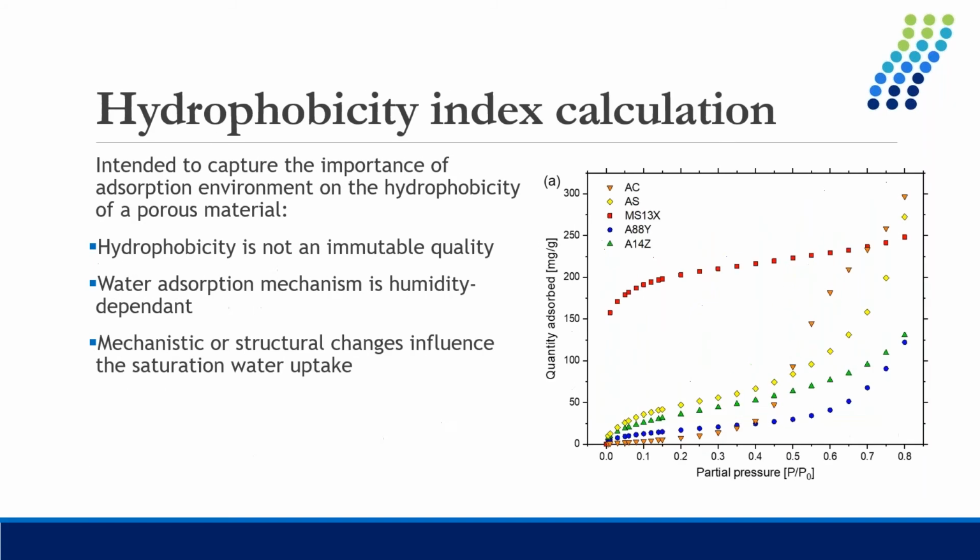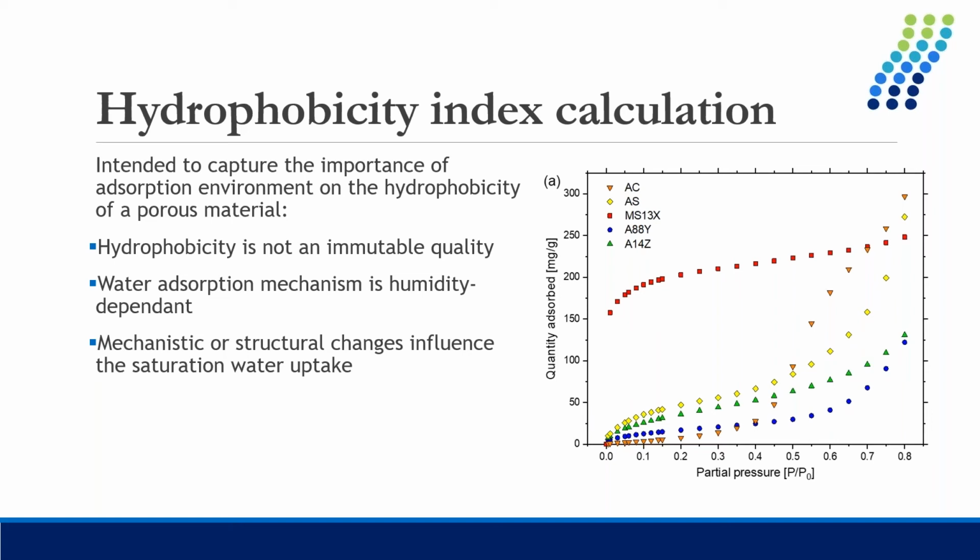And so this hydrophobic effect can also be seen in the water isotherms. It has very low capacity for water vapor. Pretty much at all levels, it shows type 3 isotherms, which again shows unfavorable adsorption capacity. But this plot here, combined with the hydrophobicity index we calculated, which I'll show in a second, highlights the importance of the adsorption environment on the hydrophobicity of a porous material.